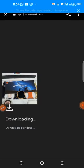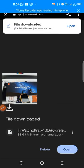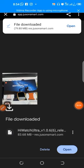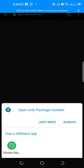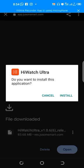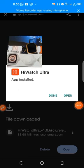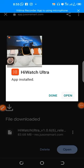So you download the application. Let's allow it to download. So our application has been downloaded. Now let's open. We need to open it for it to install. It is actually installing. Now that you've downloaded the application, you click on open.